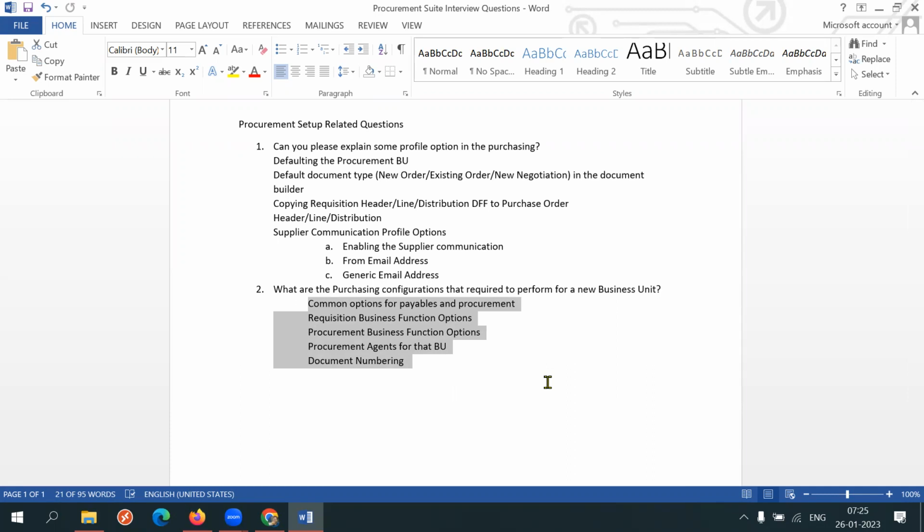So why is buyer assignment rule used? What is the purpose of that? Then you should be able to explain about buyer assignment rule. Buyer assignment rule is used to identify the procurement BU. It is used to identify the buyer for the requisitions. Also, we can create rules there, and automatically the procurement BU and buyer get identified for that requisition. Okay, team?